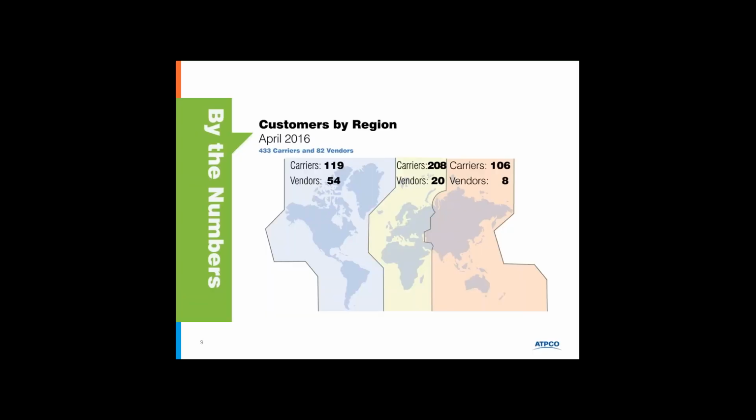for fare filing. Now, in the globe, we have in the middle here, you can see that most of our carriers are based in Europe, Africa, Middle East section. So this is showing where the number of carriers we have data for, and then vendors, these are non-carrier related, like pricing systems, etc.